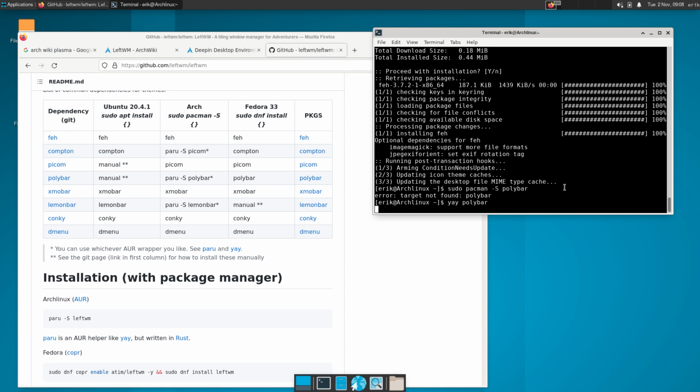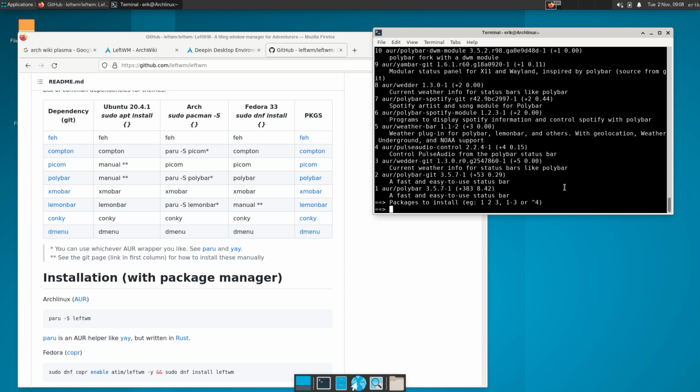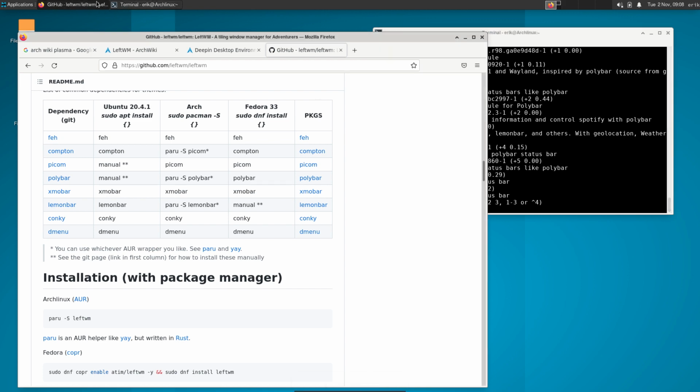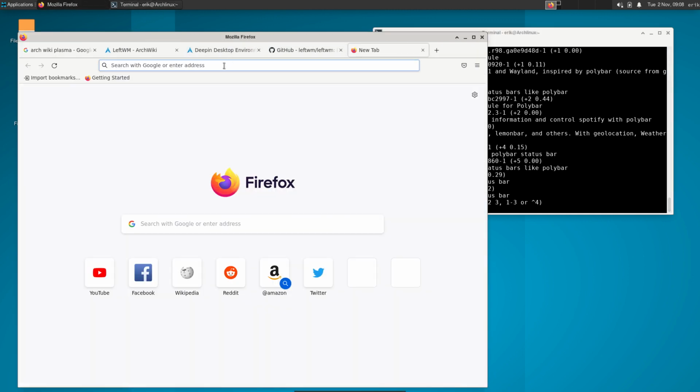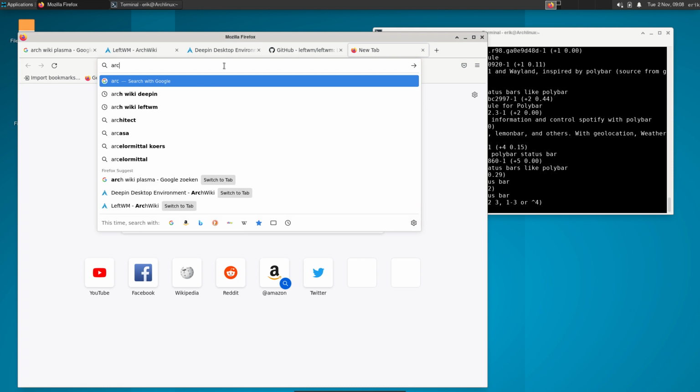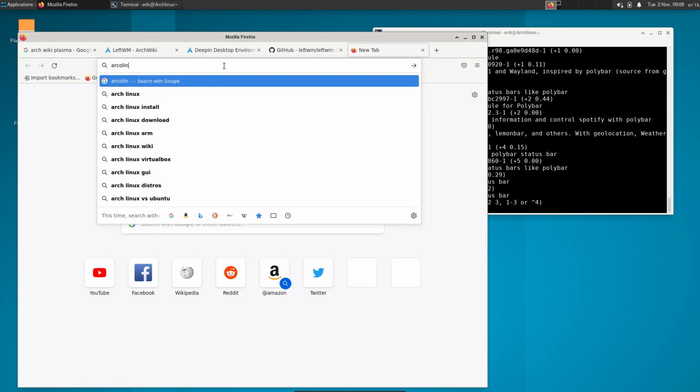Now I can do two things. I can get the one built from ArcoLinux. I get my spices tool. We may as well go to the website, and still people are asking me, where is it? It's on the main site, right?